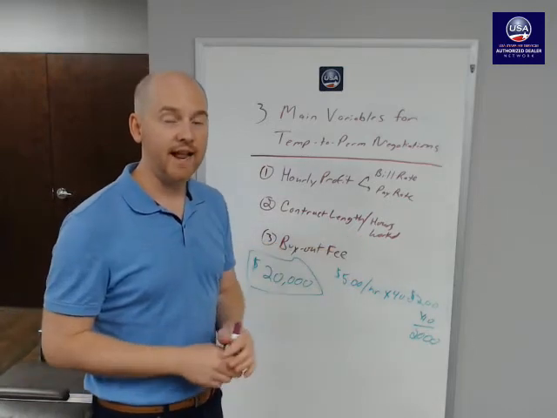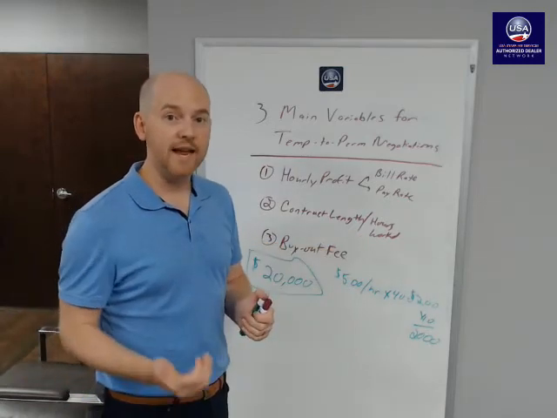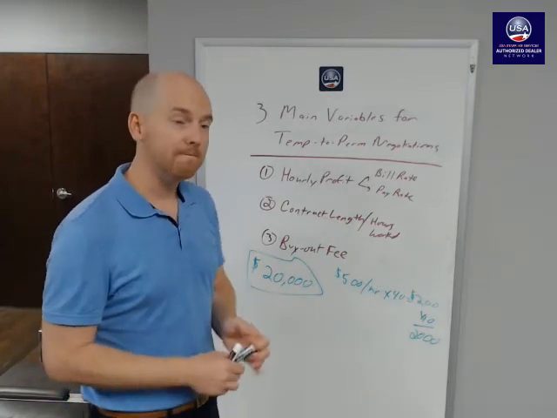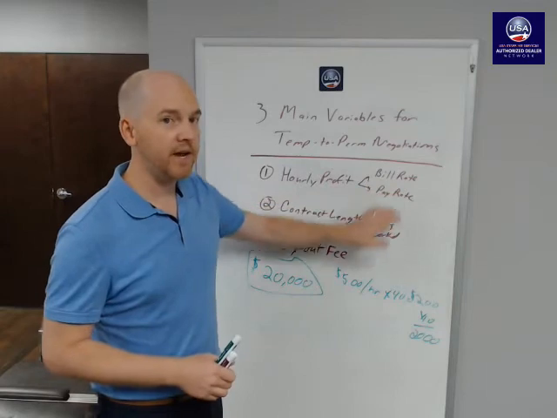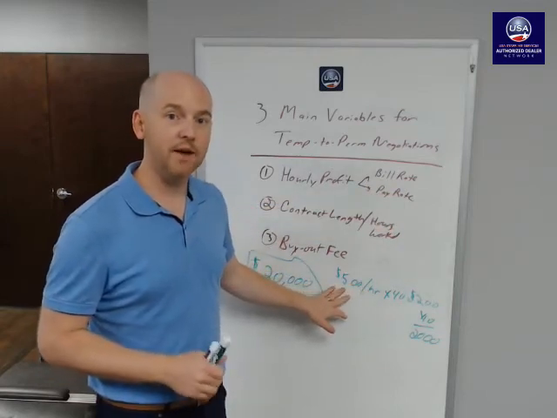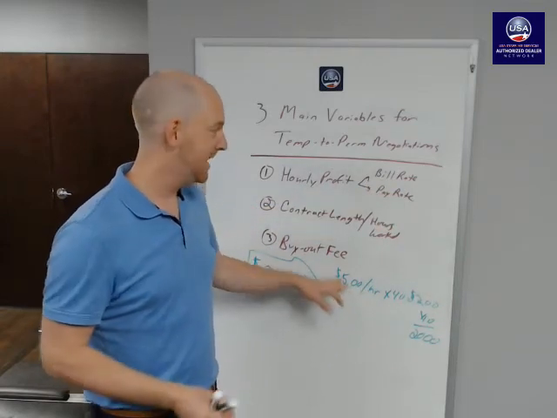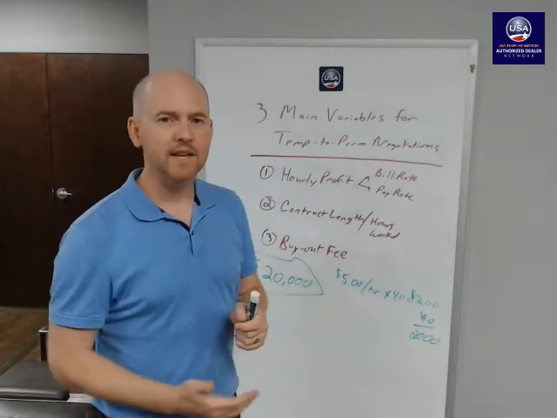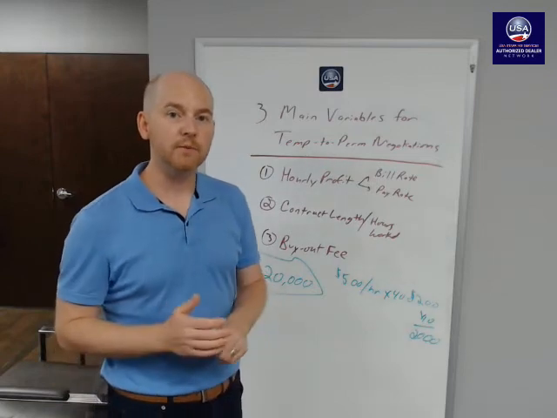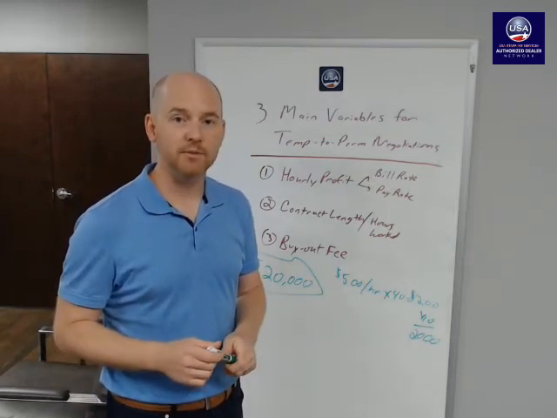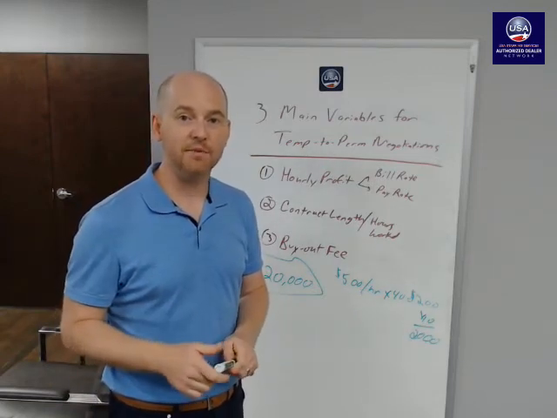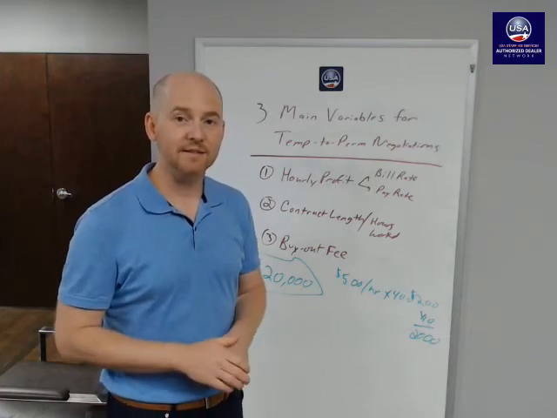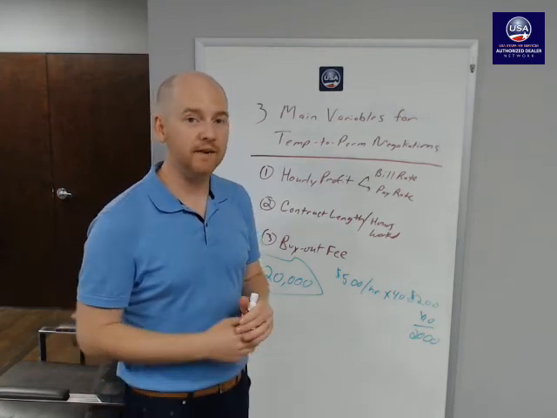Some customers are saying, hey, I can only pay out $10,000 out of your $20,000 ask. How can we do it? Well, you could go up a little bit more on the bill rate. Maybe you can make $10 an hour your profit, and this is your take-home profit again. And then maybe you can run out the contract, instead of 3 months, you could do 6 months. My point is that you're going to have multiple variables, and our team is here to help you with those variables. You'll have a dedicated operations supervisor, a dedicated staffing coordinator, and myself and our sales manager, all here to help you with these variables.